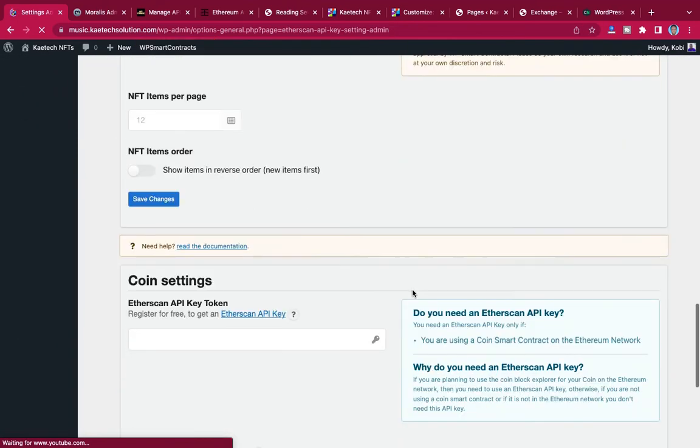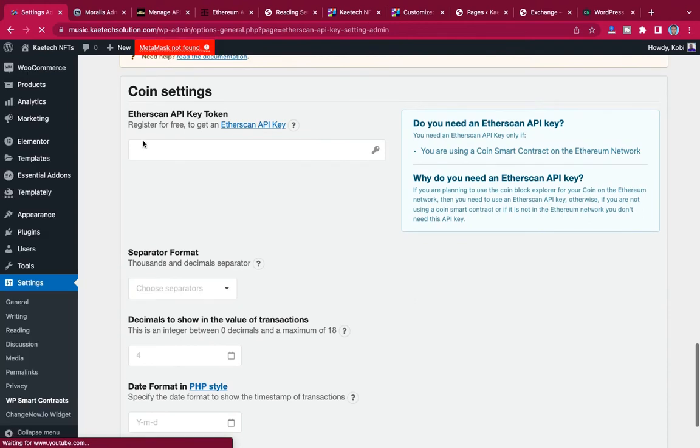The next settings deal with coins. If you want to use coins and tokens, or you want to create coins and tokens, you also have to register with Etherscan.